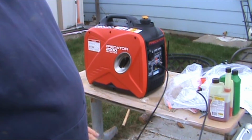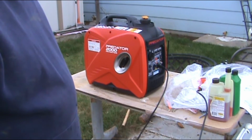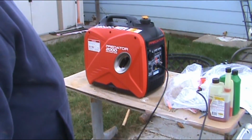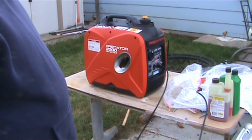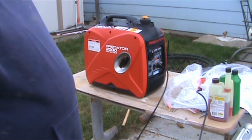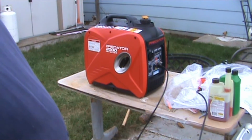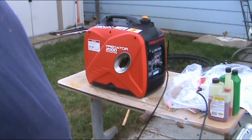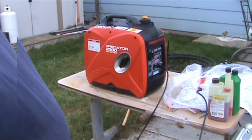When you go to start it up, you got to make sure the economy mode's off because you want maximum fuel getting in there to fire it up. But I am really impressed with this thing. Like I said, we'll see how longevity is, but start up and running. I got this thing for $439 on sale down there, and that's a pretty good deal for power in the mountains, and it's actually quite portable, so we can take it when we go camping and stuff.